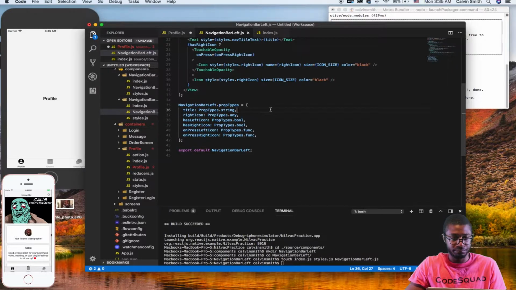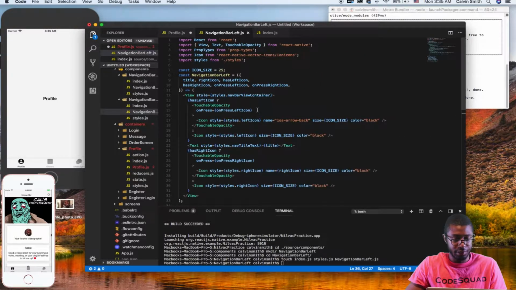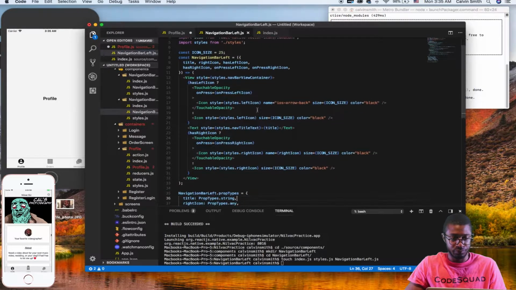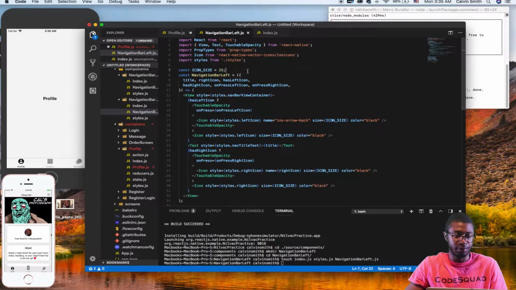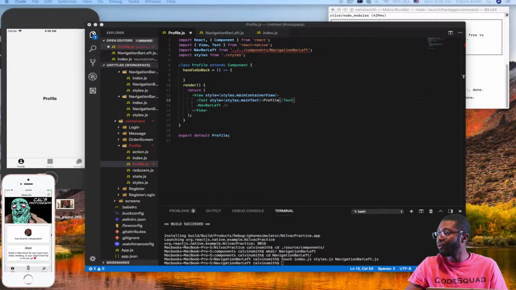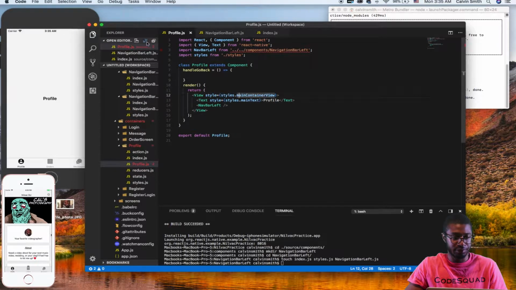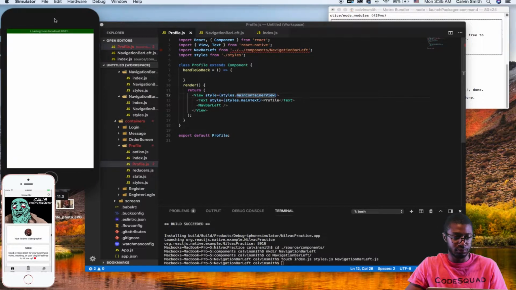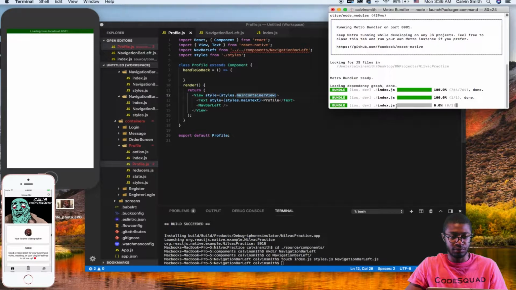And we're good for now. All right, so let's bring this in now. Let's jump back into our profile.js, and then we can see that we have navbar left, and let's see if that renders. Still loading.